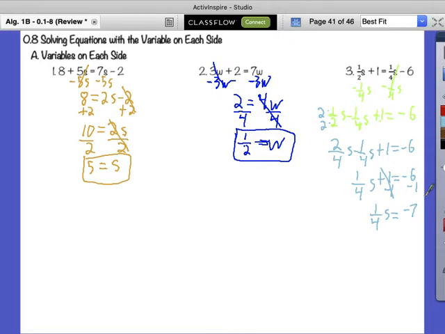How do we undo the fraction in front of it? Aiden, multiplication. Multiply by the reciprocal, which is 4 over 1. Very good. Now, is that the same thing as 4? Yes. These 4s cancel, now they reduce. What's negative 7 times 4? Negative 28. And that is our answer. Good job.